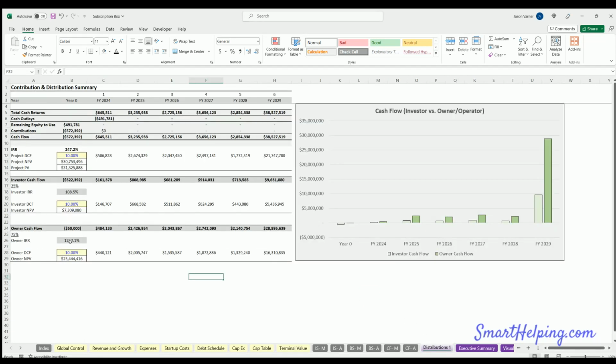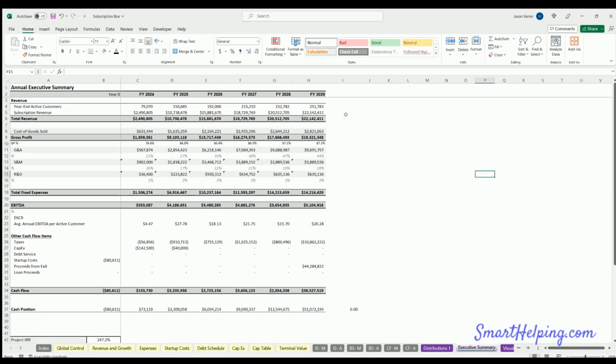Then we got distribution. So this is your discounted cash flow analysis for the project as a whole, happening right here based on a discount rate you enter here, and the total contributions required, and then distributions over time. You've also got the total investor group, outside investors versus insiders, and what that looks like for distributions, contributions, and a net present value of each of those. And then you've got a chart here showing essentially outside versus inside equity and what the distributions and contributions look like each period.